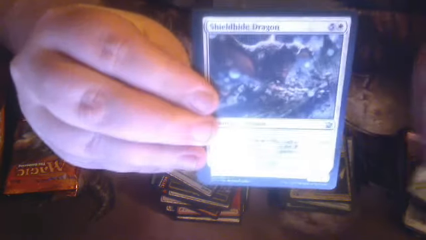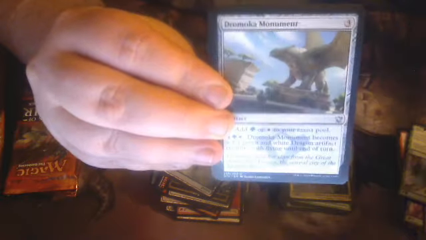Scaleguard Sentinels, Shieldhide Dragon, Dromoka Monument, and a rare Myth Realized. There's some talk about this seeing play. It's a 1-drop enchantment, and when you cast a noncreature spell, you put a lore counter on Myth Realized. For 2 colorless and 1, you can put a lore counter on Myth Realized. And then for 1 white, until end of turn, Myth Realized becomes a Monk Avatar creature in addition to its other types, and its power and toughness are equal to the number of lore counters on it.